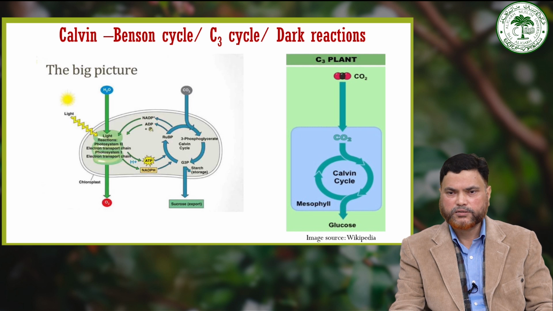Generally what happens in plants, carbon dioxide enters the interiors of the stomatal pores of the leaves, and then, as we have already discussed, it diffuses into the stroma, which is the inner space of the chloroplast. Now this is the site where the Calvin cycle takes place. Just a quick recall, what is the site of light reaction? That is in the inner membrane of the thylakoids of the chloroplast, whereas the site of the C3 cycle is the stroma of the chloroplast. So these reactions are also called light independent reactions because they are not directly driven by light. That is why they are light independent reactions.